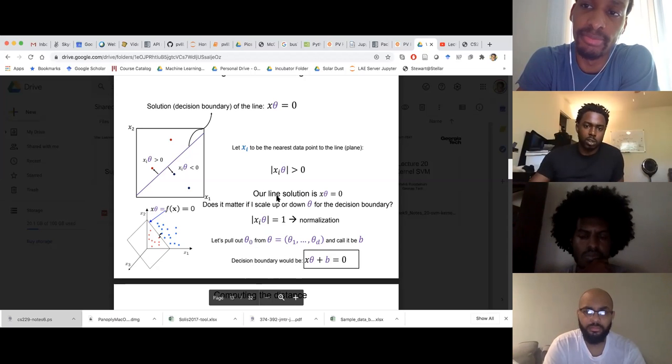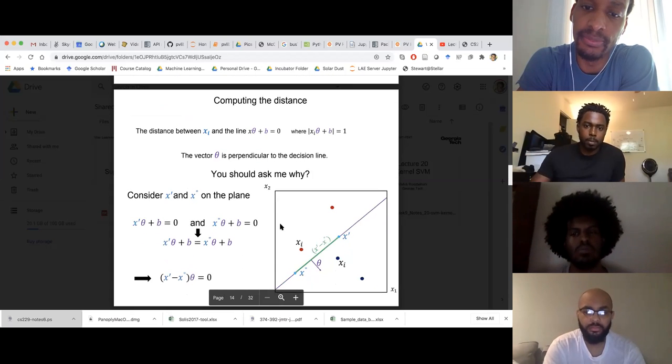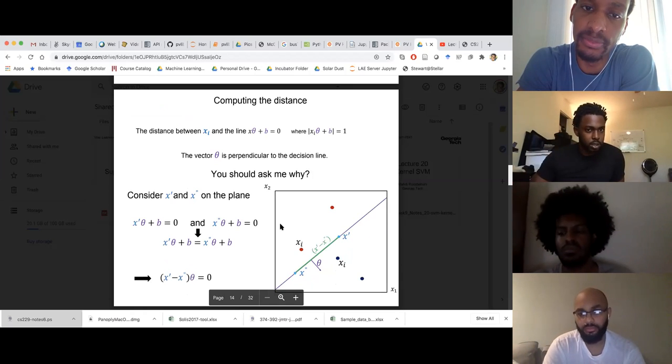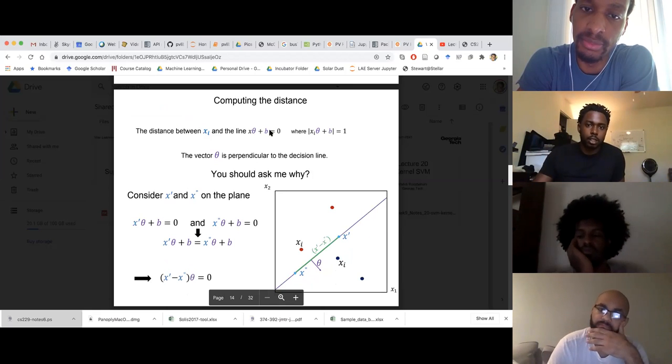Okay, we'll come back to this normalization idea. Now what this slide is trying to do is motivate the formula for computing the distance. Let's say we want to find the distance between x of i and the line, where the absolute value of x of i theta plus b equals 1, because that's what we said.